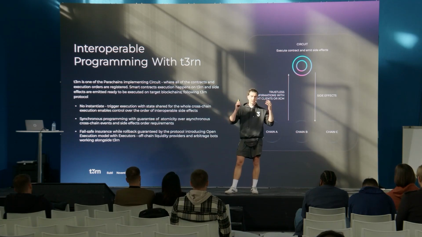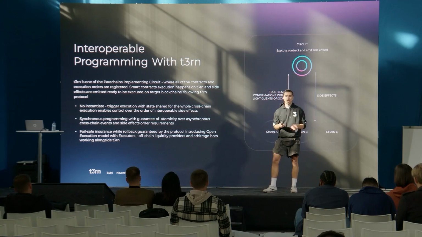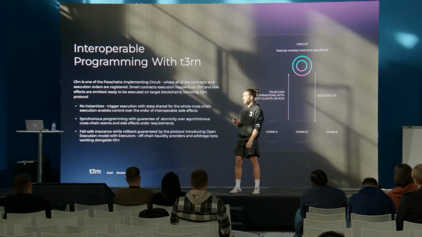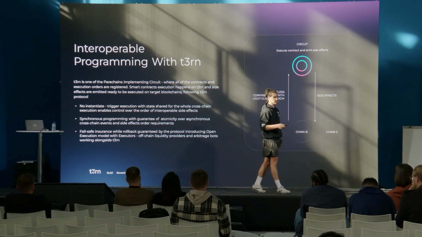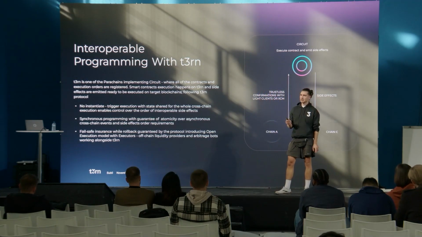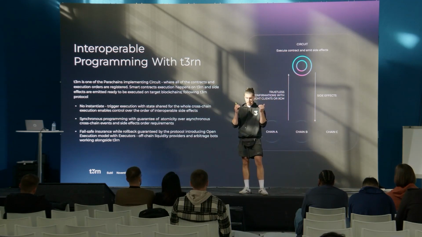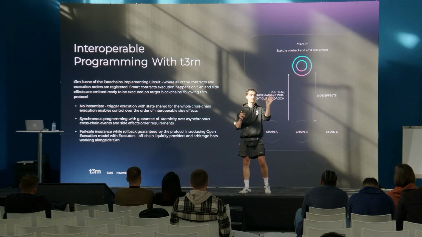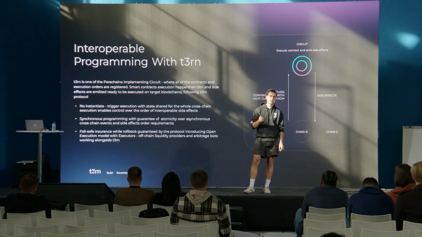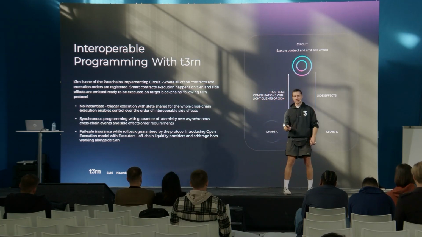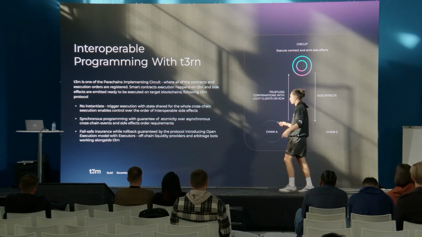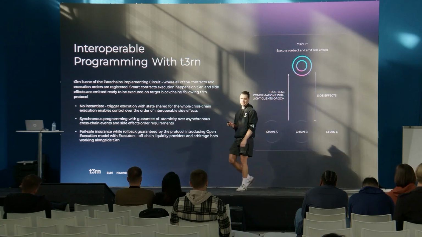So to T3rn, developers deploy the smart contracts, and we host them in the pallet called contract registry. And the contract registry essentially holds the bytecode and is able to then provide this bytecode into one of the virtual machines. For now, we have pallet contracts, so WASM-based contracts, but also pallet EVM, so EVM-based contracts.